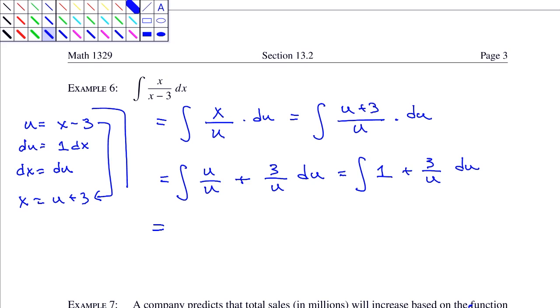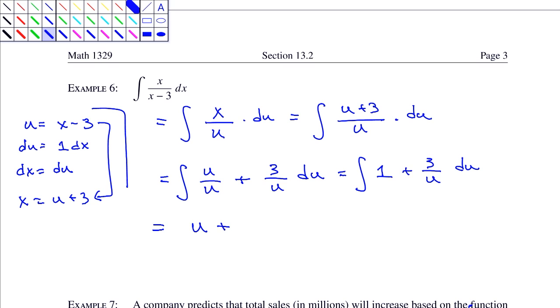All right. Now, think carefully about the next question. What is the integral of 1? It's not x. It's u, because what is the variable of integration? U. So that tells me what the variable was to start with. So what did you take the derivative of to get a 1? U.